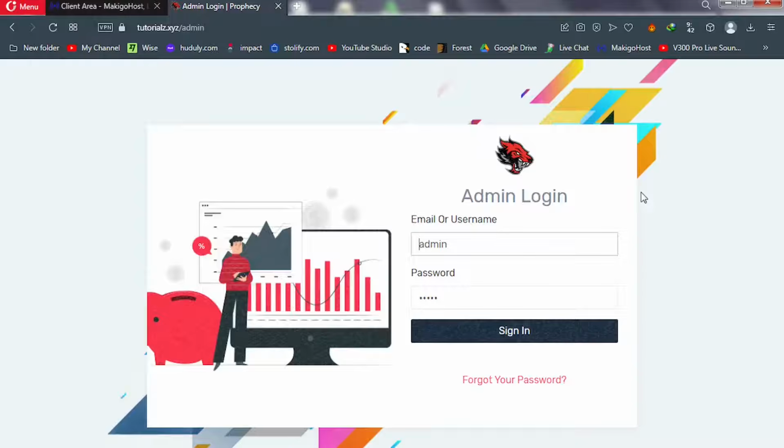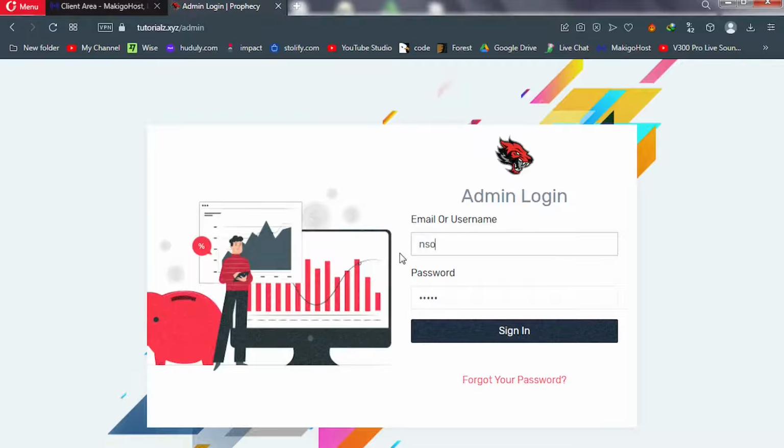So I'll log out and then I'll enter my, okay. So if I put admin here and click on sign in, email address and password are wrong. We can't log into the site again with this default admin and password. Okay, the only way we can access our admins area is to enter our changed admin username and admin password.